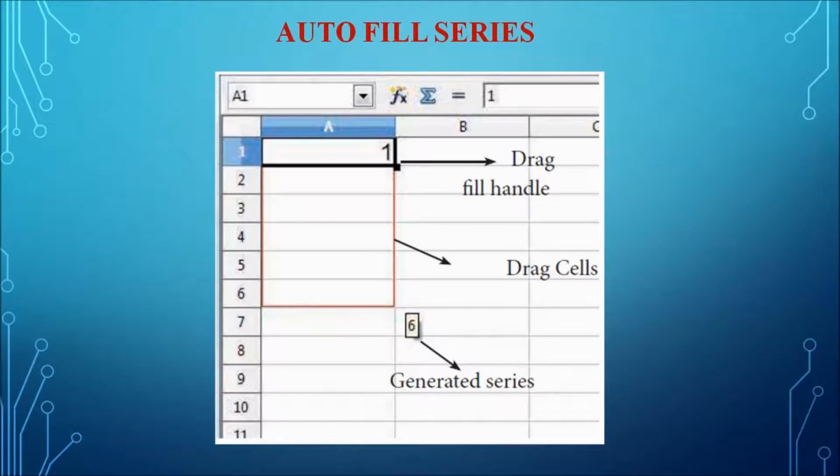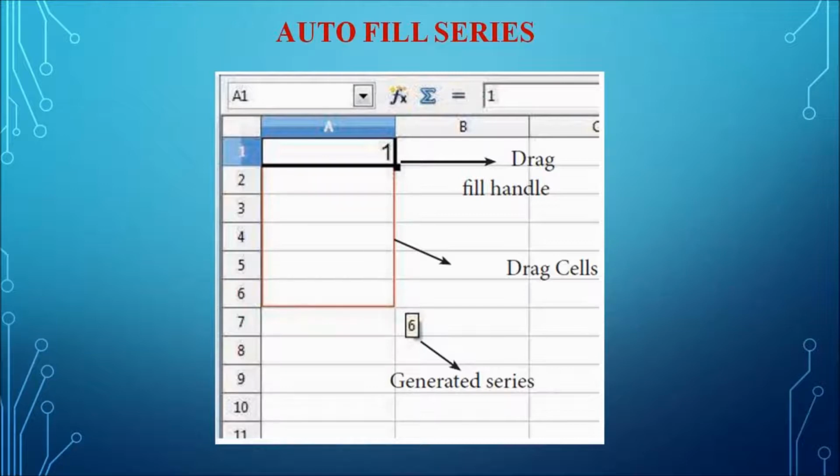The next topic we are going to see is autofill series. We have learnt about copy and paste, either the data or formula from one cell to another cell, in the previous topics. For the easy use of the spreadsheet, this copy and paste concept has been replaced by a click and drag option. That we call autofill. So this is an alternative way for copy and paste.